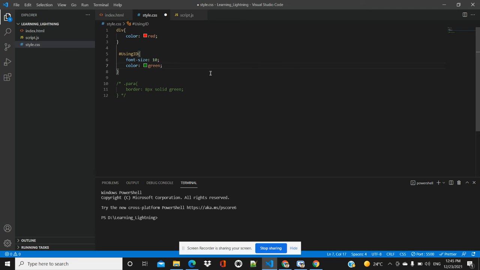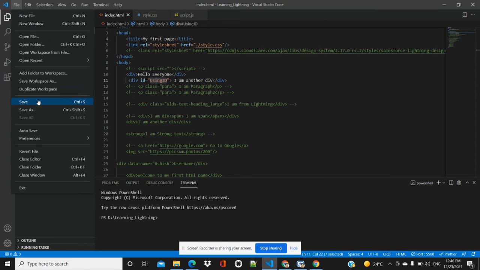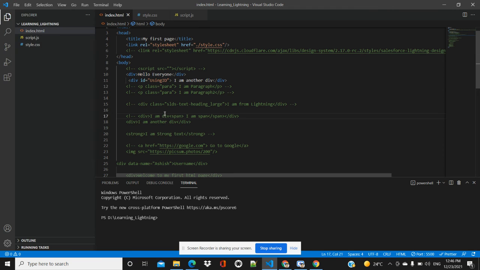And hit enter. So you are able to see, here we have to click Ctrl+S. You need to save if you are performing any changes, just using Ctrl+S is mandatory. Otherwise you can directly go to File and the Save option is there. So here we have div id using id, right? Here also we press Ctrl+S, the HTML file we have already saved. So now we are going to the browser.